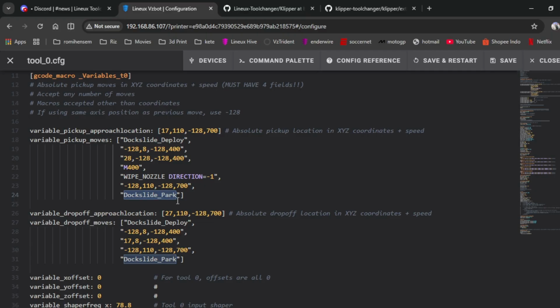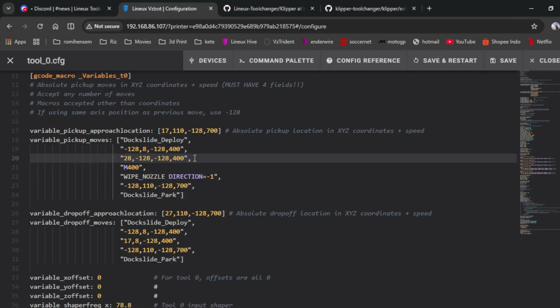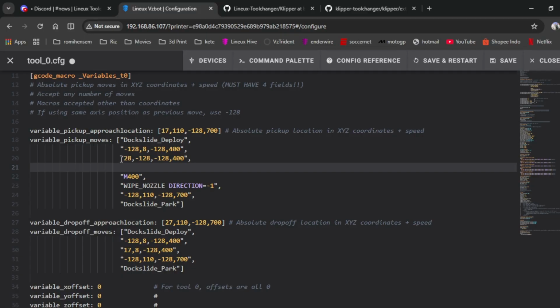So that is the explanation for how you key in the move. You can do a lot of things here. Let's say you want to add another move before or after, you can just create another line here. This one you copy, and then you paste the same thing.